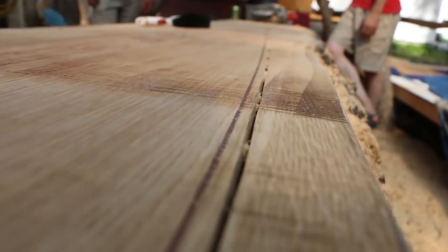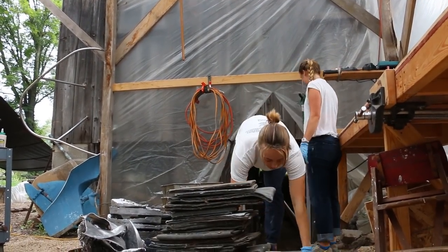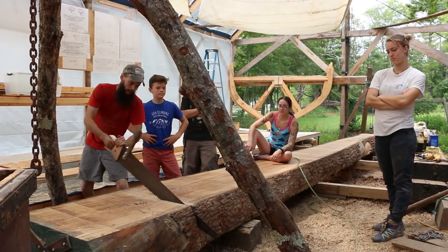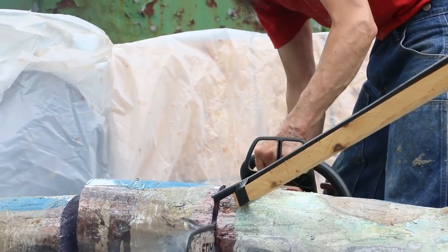In last week's video, we drilled and cut the rough shape of the keel timber, and we had some help come weigh the lead and start cutting. We also ended with a little teaser of us chainsawing some lead, which we'll get into in this video.